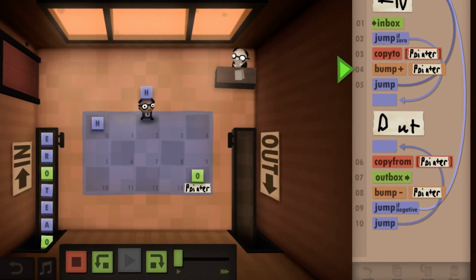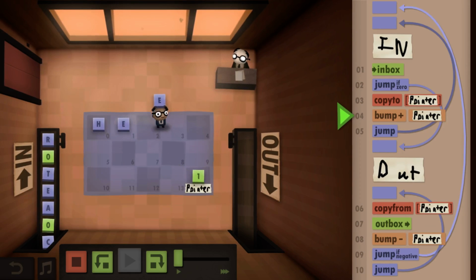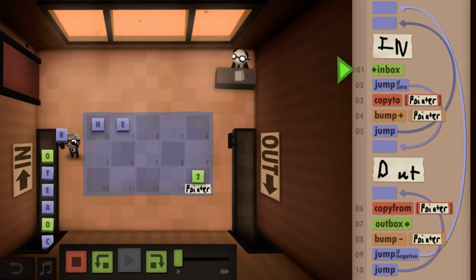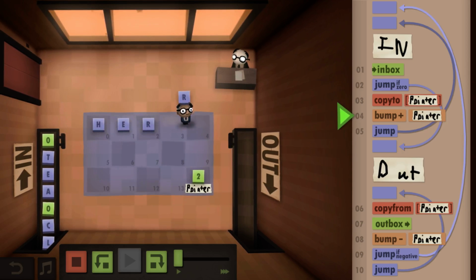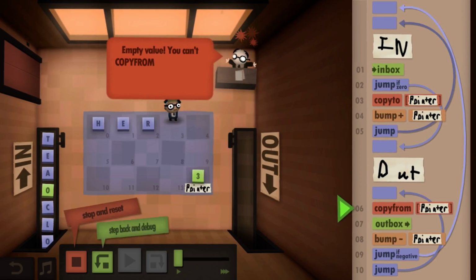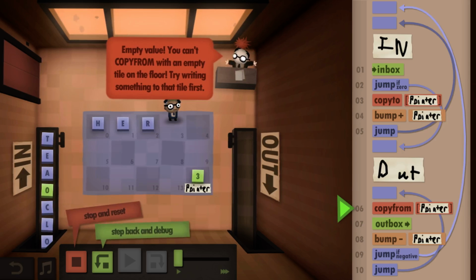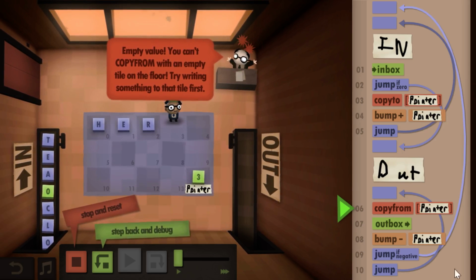Let's hit play and show it, because there's an achievement for doing a buffer overflow here. Address not reachable. It gets us to this point, sees the 0, and the empty value from copy from doesn't work.